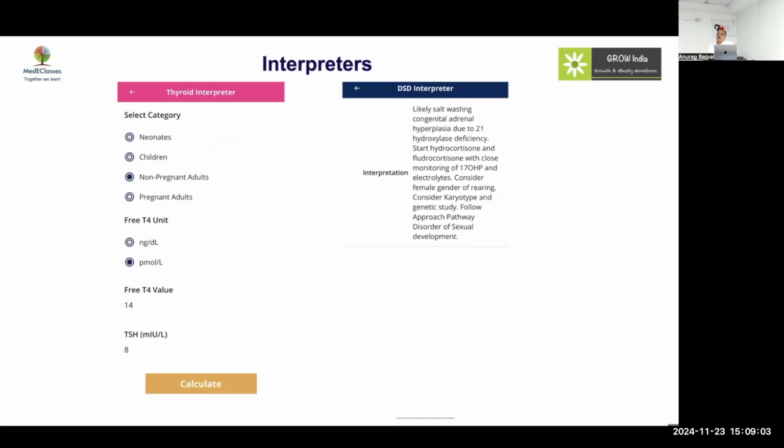But we need to remember is that because they are based upon one-time input, they may not be as encompassing as compared to an approach pathway. So often if somebody uses that, like here what it says, follow approach pathway as well. So this is for the initial guidance, and then you can go ahead and use the approach pathway from that perspective.